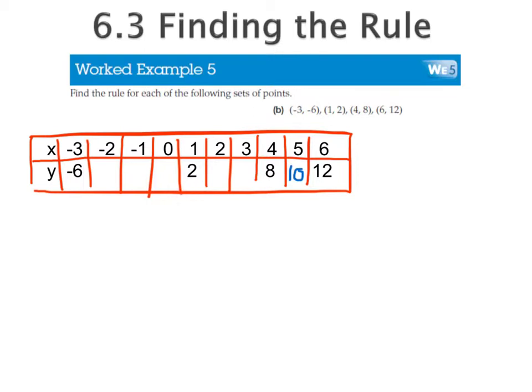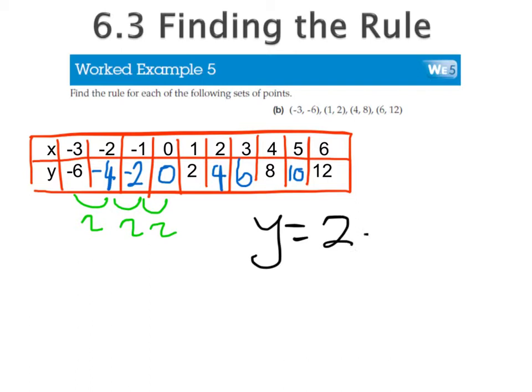So 8 minus 2 equals 6, 6 minus 2 equals 4, and as you can see, the pattern continues. 2 minus 2 is 0, 0 minus 2 is -2, -2 minus 2 is -4. So you can see that we've got the pattern. If I now have a look at the difference between each of the numbers, I can see that there's a difference of 2 every time. So this is following a pattern of our 2 times tables. So we're going to be timesing x by 2. So we have y equals 2 times x.